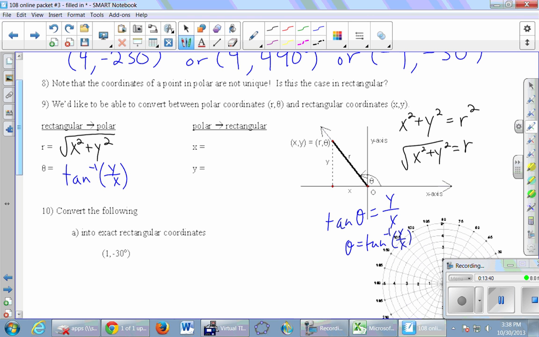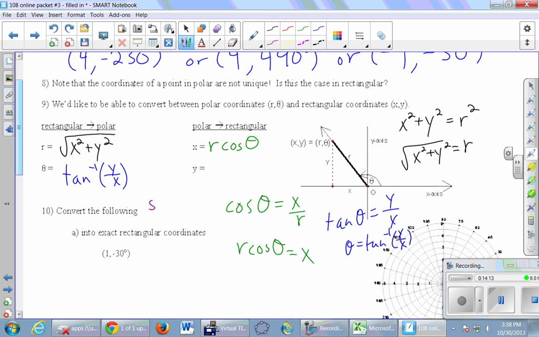Let's go ahead and find the cosine of theta first. Okay, definition of cosine of theta. Is it x or is it y? It's x. But that was when we were in the unit circle. And so the more general definition actually had it divided by something. It's always x over r. So if you multiply both sides by r, we get x is r cosine of theta, which is our conversion formula to find x. If you know r and theta, plug into there, r cosine theta, and that will give you x.